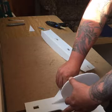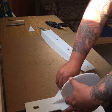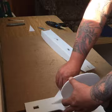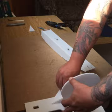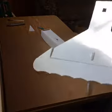I've never yet used a square. This is the very first time I've used a square to put these airplanes together. And anybody that's ever seen my airplanes fly knows that you don't really need to use it. It's just for those people that really want to. So it's already there, good and tight.